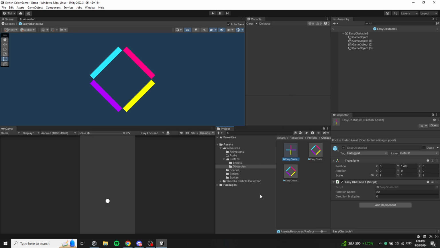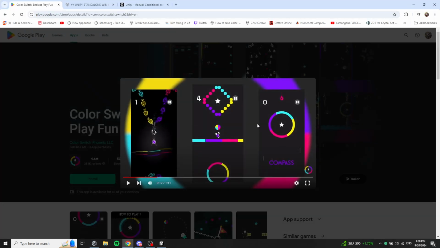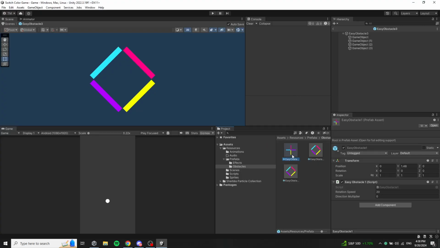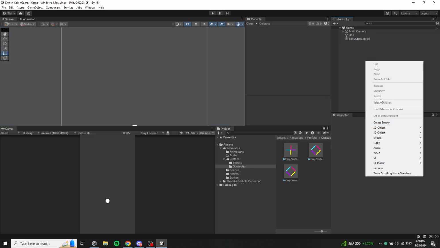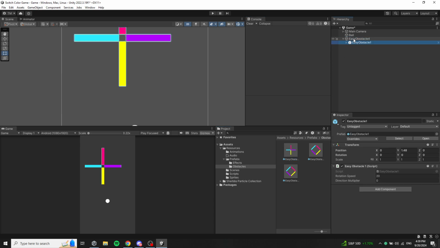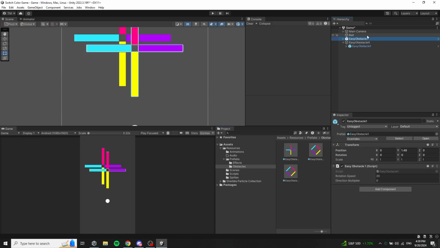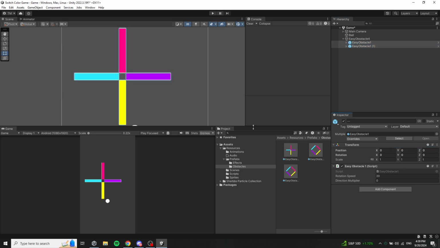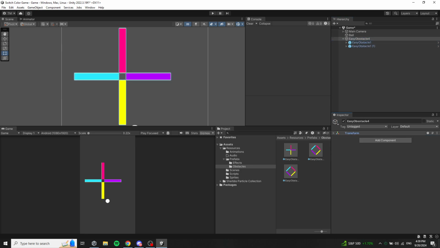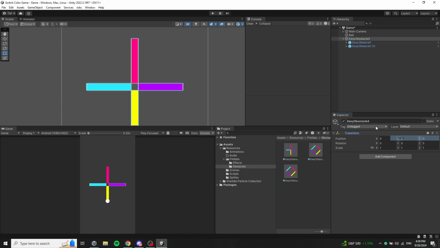And also, before we create this one with the lines, let's take this one. Let's add two of these here. Now let's reset the position of everything, main object too.